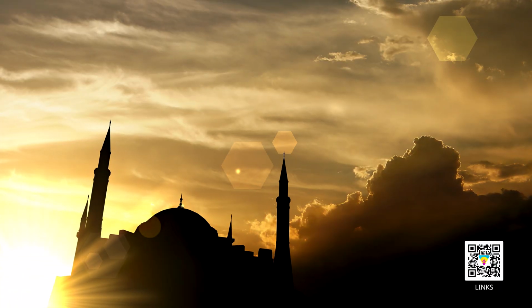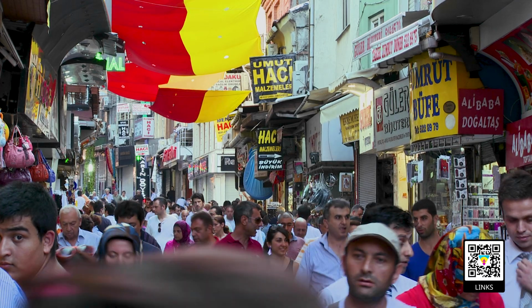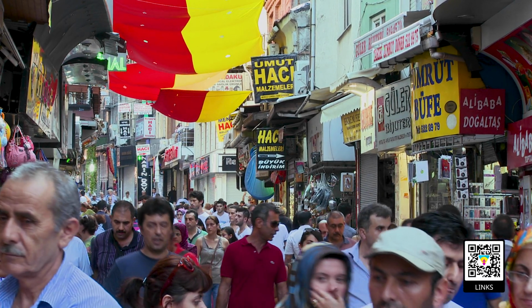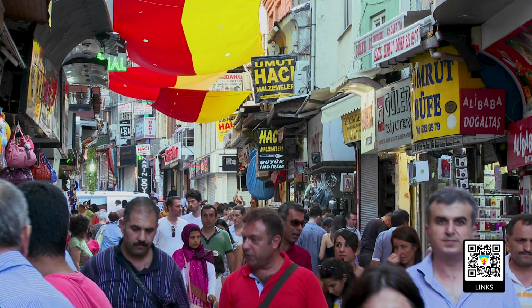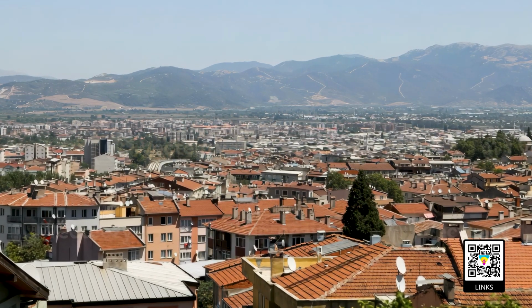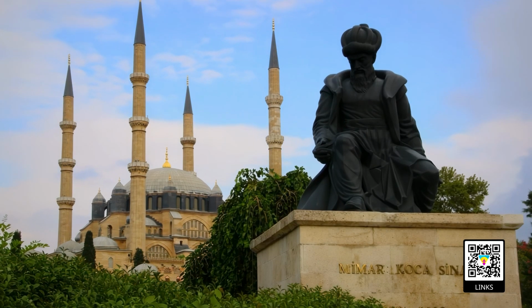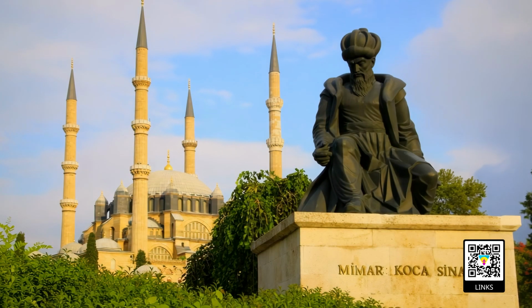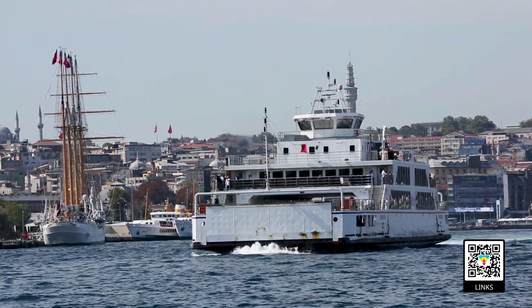And finally, a mistake that many people make is rushing through the itinerary. Istanbul is a city full of details, hidden corners, and unique experiences. It's really worth setting aside at least 4 full days to explore everything calmly. And if you have more time, you can even take some amazing day trips. The city of Bursa is beautiful, has a cable car, traditional markets, and is full of history. Just 2 hours away. Another great option is Edirne, a historic city with stunning mosques and traditional markets. And there are also full-day cruises through the Bosphorus, visiting villages and waterfront palaces.